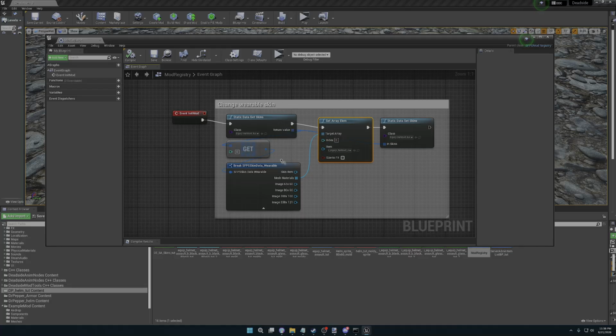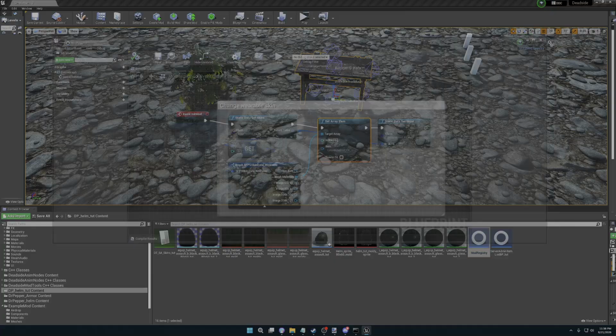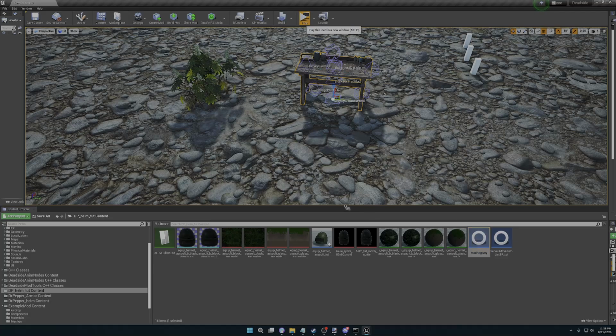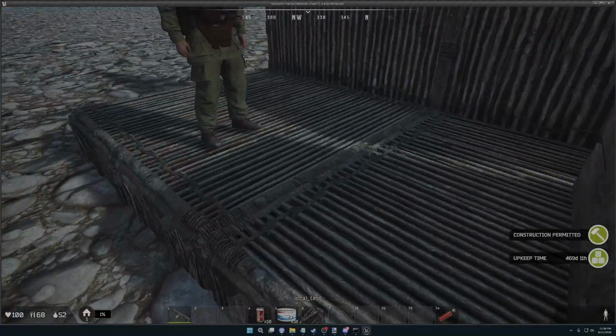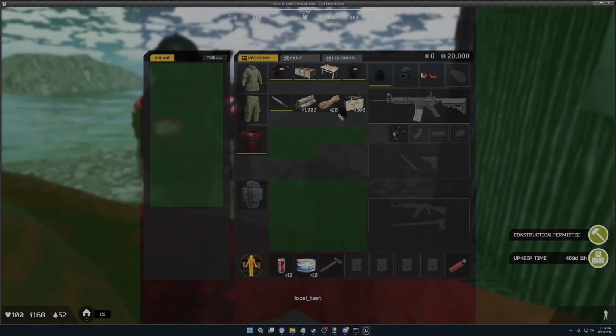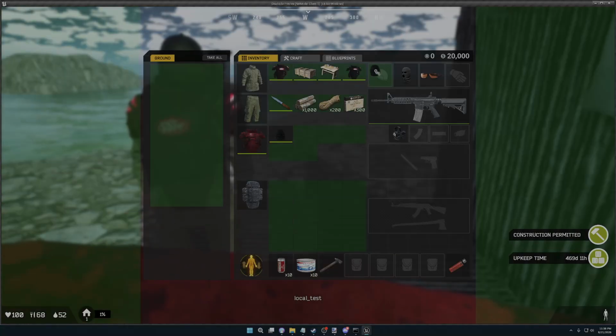So if you want it to be able to access all of them and give you the proper icons in game, you want your version of the blueprint here and the game's version here, so it overwrites those. Okay, you see what I'm saying? Now we'll save, compile, save, and if we go back in our editor and we play, now we'll get the correct icon.